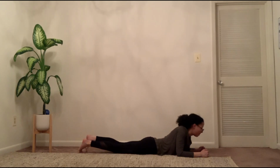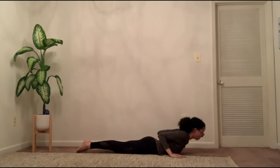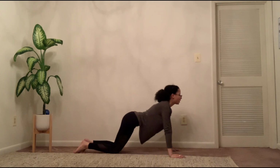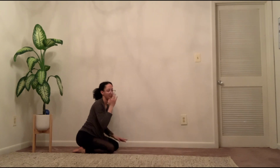All the way down to the mat. Deep breath in, baby cobra, chest lifts. Exhale, child's pose, hips to heels. Take a breather here. Just hang heavy onto your mat, let everything go in this rest position.